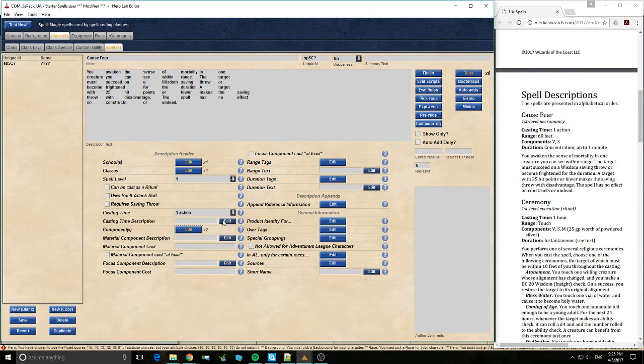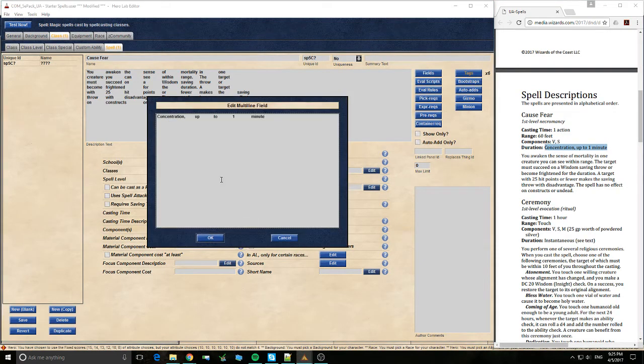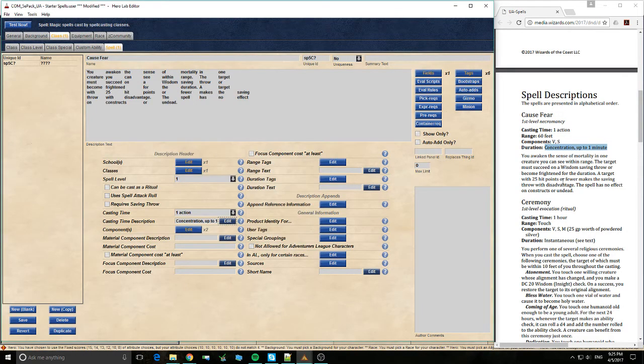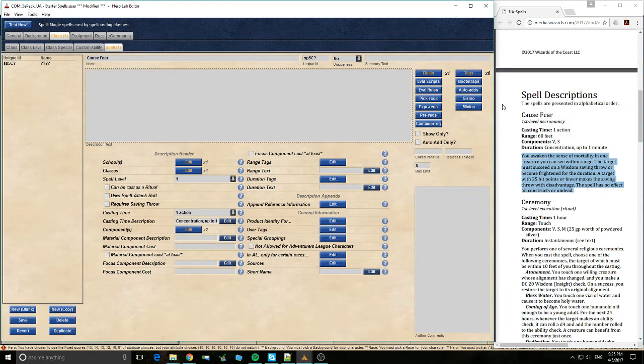So what do we got? We got one action. Concentration. I'm going to copy that casting time and duration and put that in there. All right, so Realmworks is still opening, so I might just go through and fix this. I'm doing this for the community pack, so I need to be quite careful around what I write here. Needs to be different.